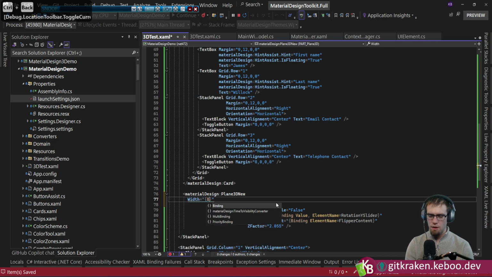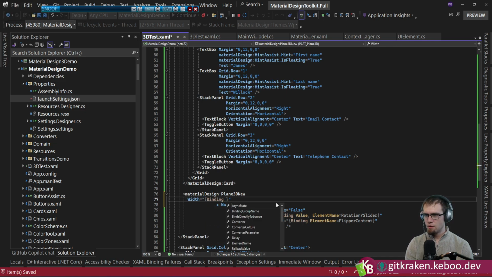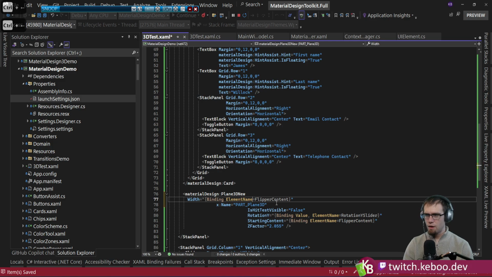Width is going to be binding to element name. Probably not call this flipper content. Call it 3D content. Oh, we can't. Flipper content sounds great.